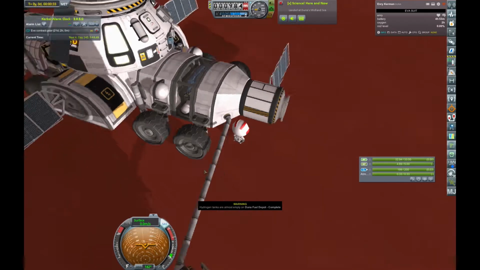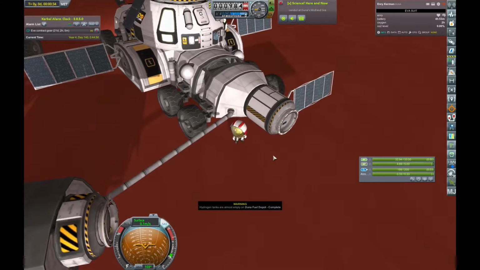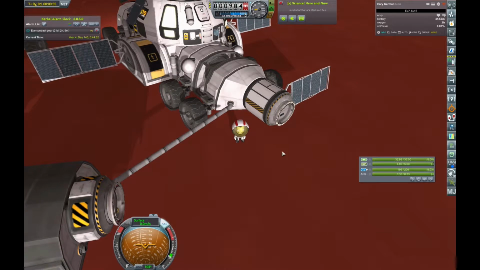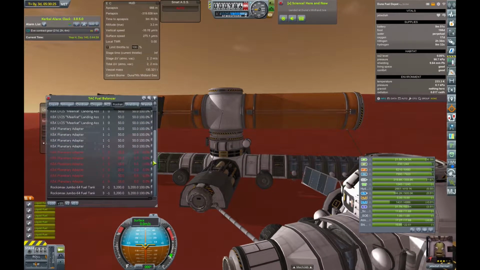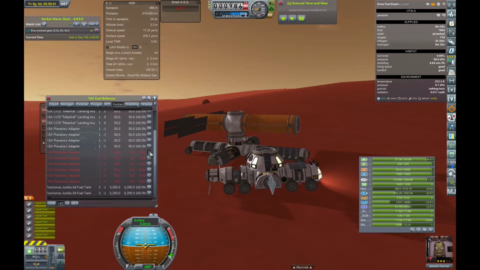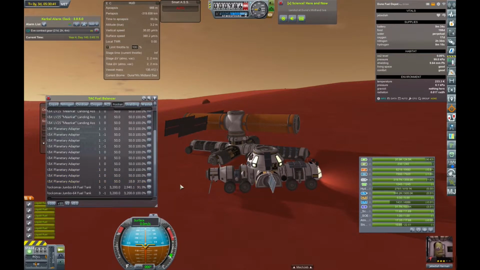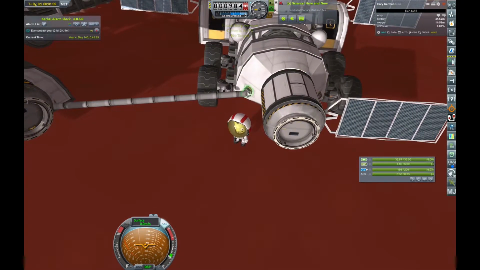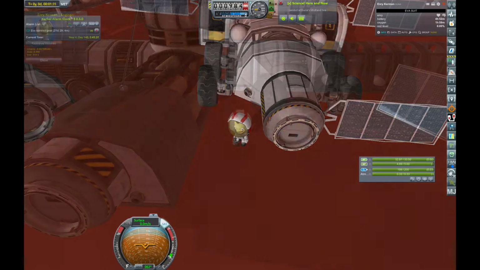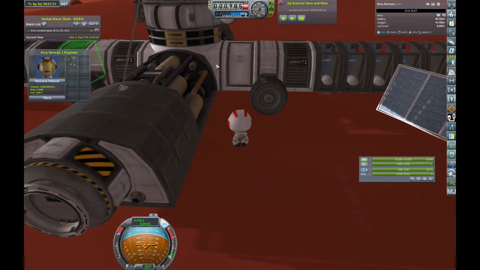Yes, hydrogen tank's empty. At least you haven't stolen my data this time. Okay, let's get the fuel transferred. Big orange tank. Okay, all transferred, very good. Unlink. Okay, let's try the winch first, because that's going to be the tough one.